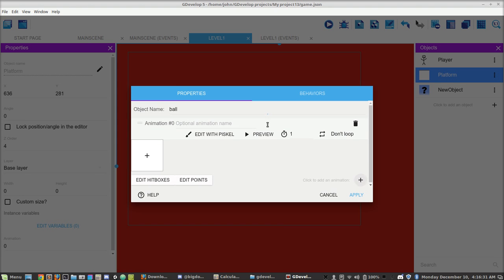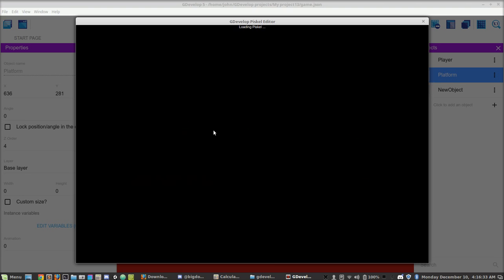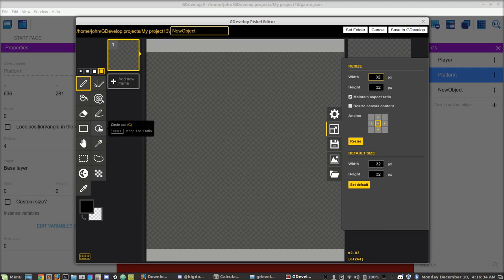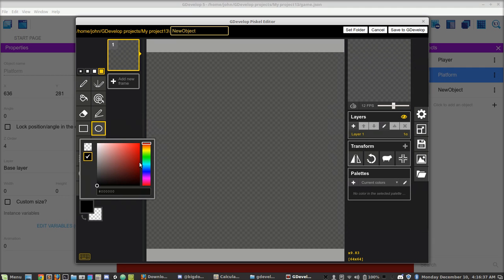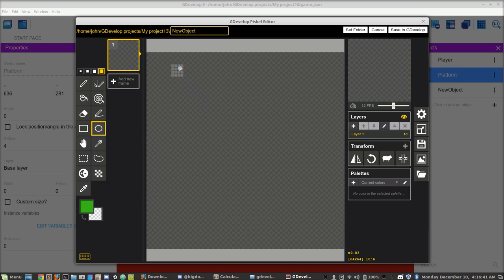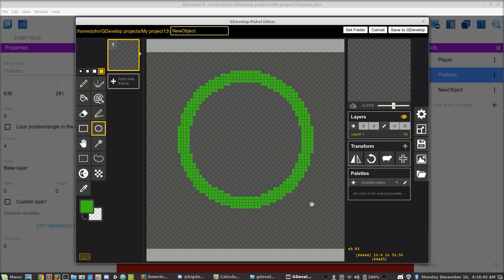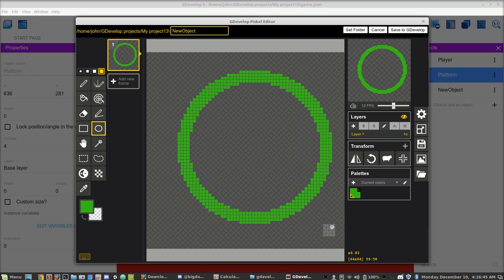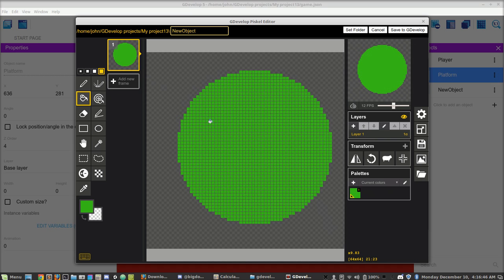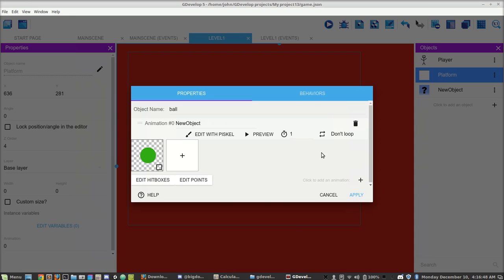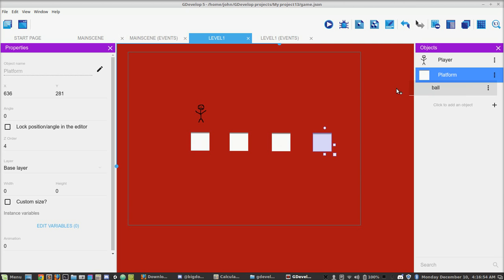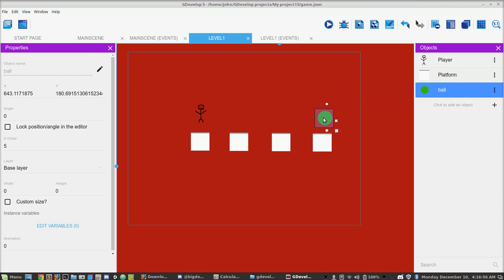I'm going to edit with Piskel, and just change the ball color to a nice green, and that's fine. I'll hit save to GDevelop, and I'll just drag this one in here, and he'll be here.